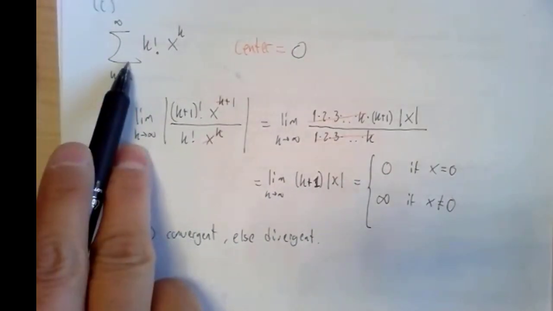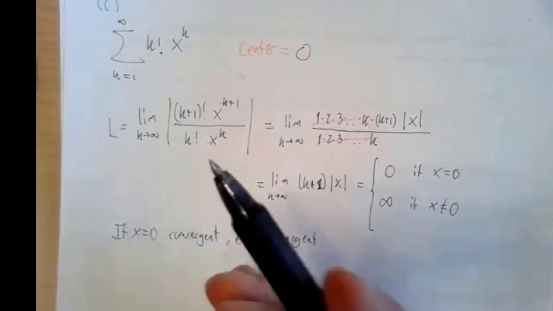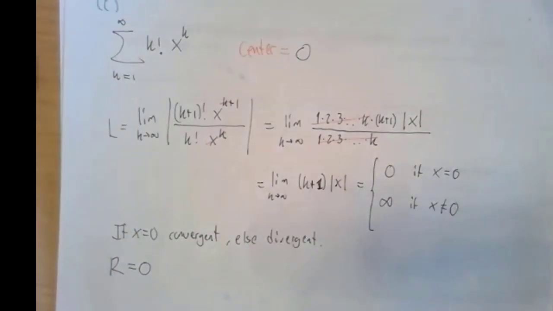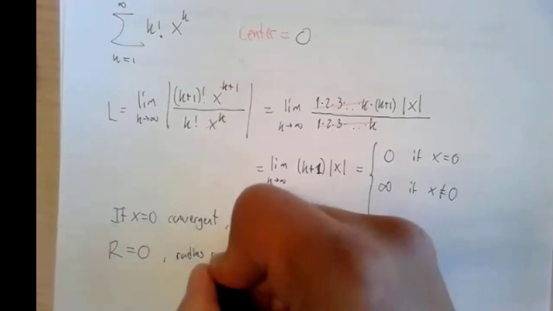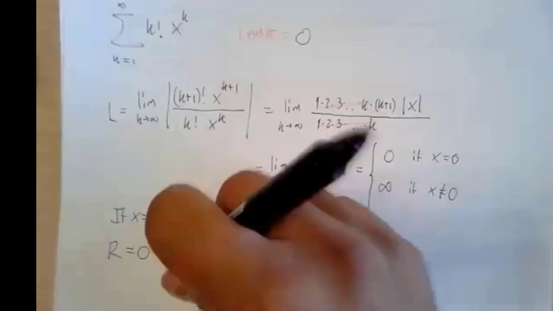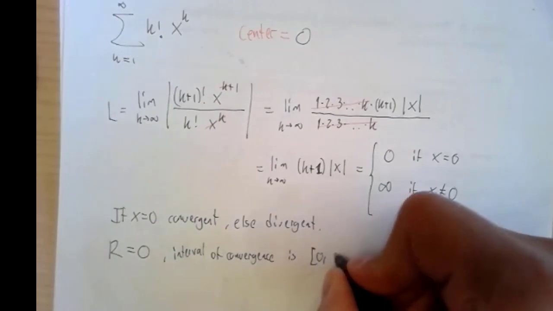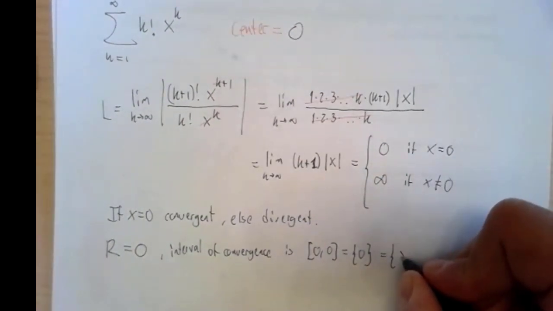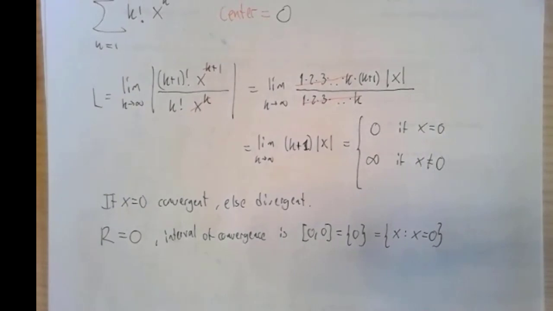So this series is kind of a weird series. It's not a very good series in the sense that it only converges when you plug in 0. If you plug in anything else, it's divergent, right? And when that happens, the radius of convergence is 0. And that means the series only converges at a single point. So R is 0, that's the radius of convergence, and I meant the interval of convergence. The interval of convergence is from 0 to 0. Or if you want, just 0, the set that only has 0, or x's such that x is 0. So only 0 works, is what we're trying to say here. All right, okay, so this is good.